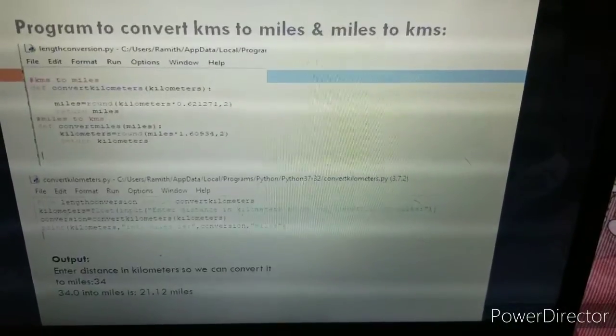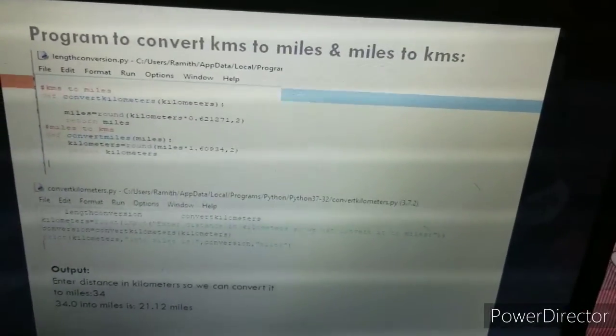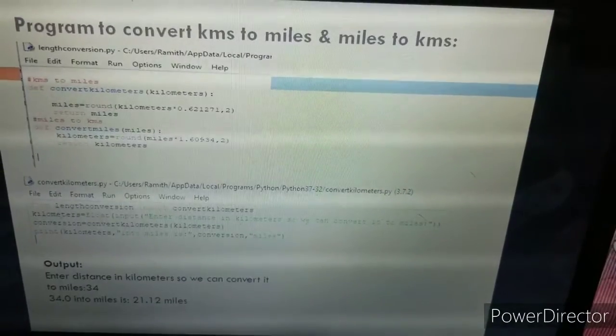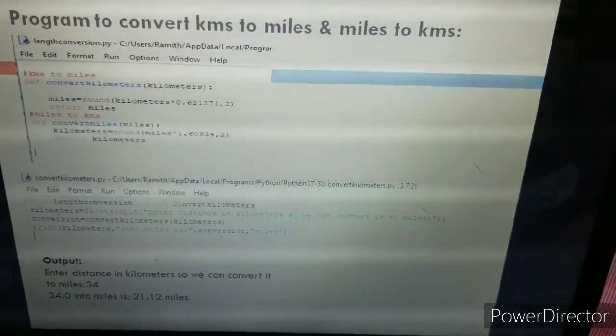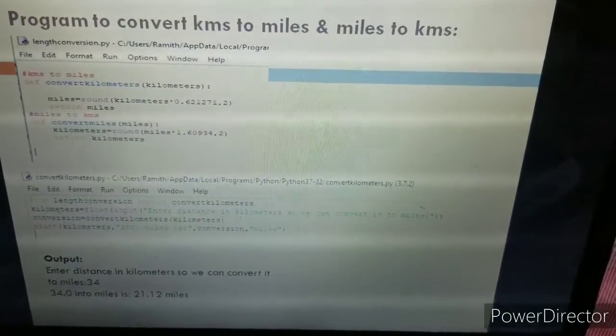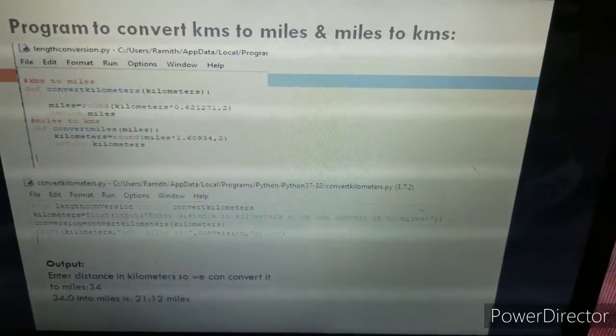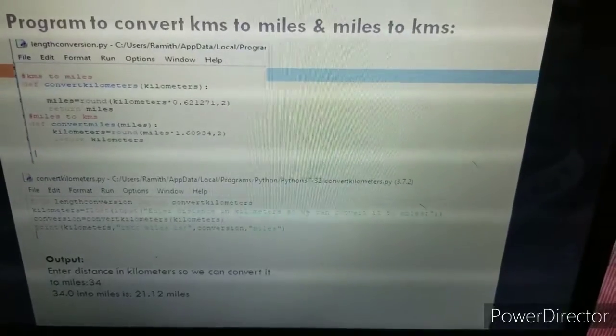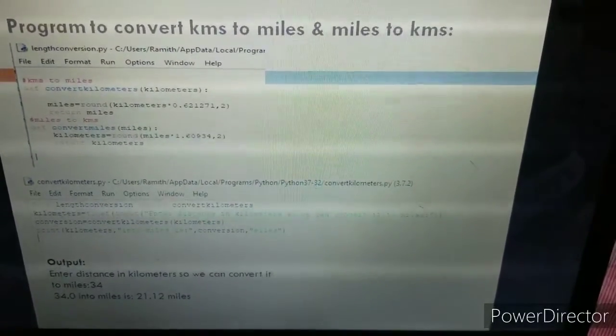Let's have an example of this. We have one program to convert kilometers to miles and miles to kilometers, vice versa. So we can have two functions, def convert kilometers and def convert miles, and these two functions can be saved in a module named length conversion.